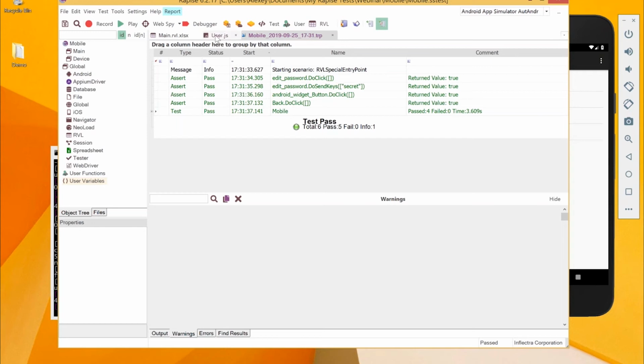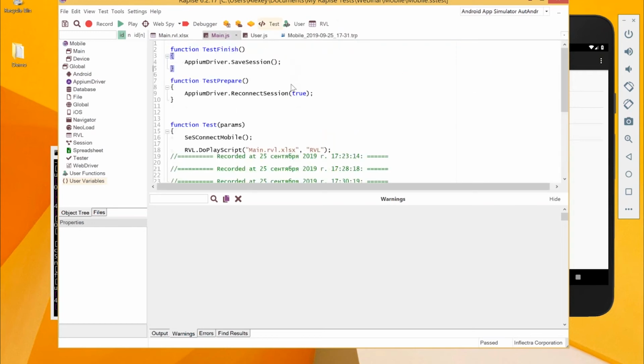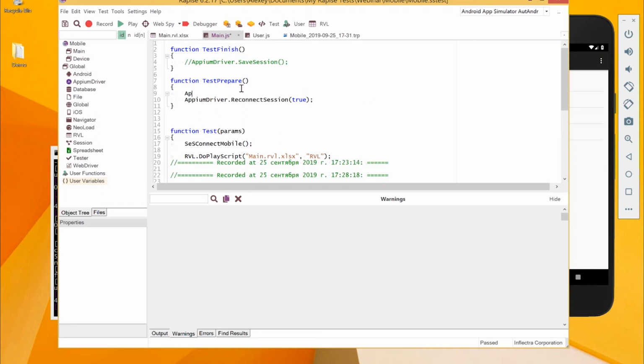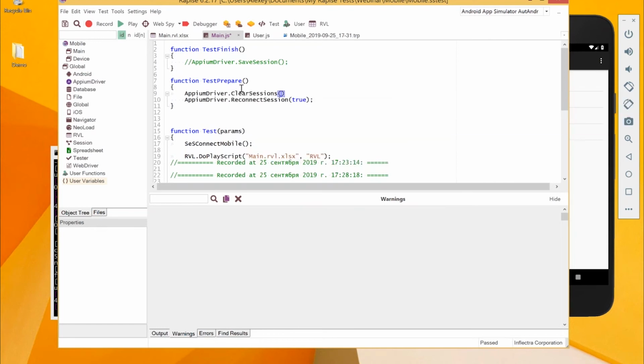Now suppose I'm done, my test is okay. I want to have it working as before. So I don't want to save the session in the end. And I want to clear all open sessions if for some purpose they are here.